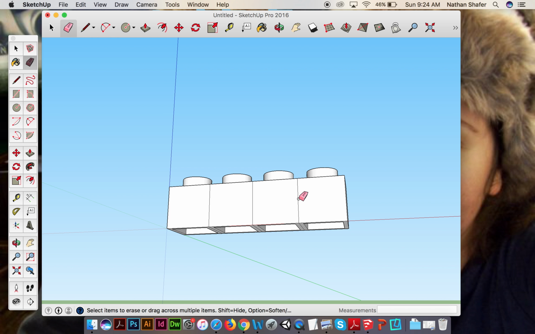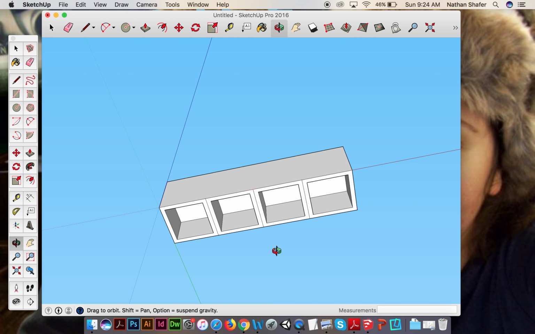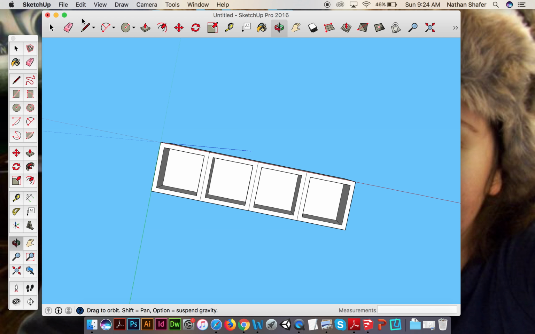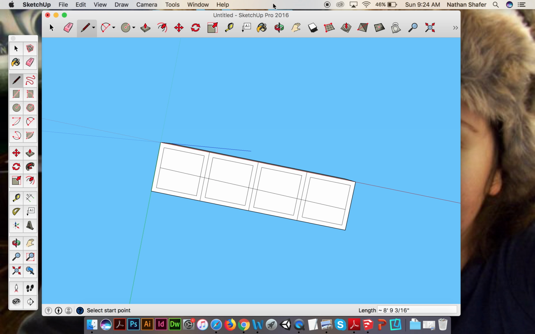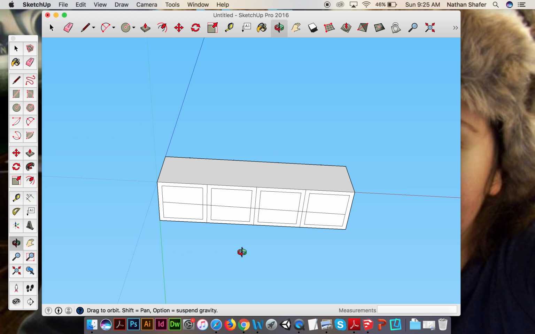Now I know what you're thinking. The bottoms of these Legos don't actually match the way real Legos work or look like. So I'm going to show you one interesting thing. When I've got open spaces inside like this, and I draw a line between them, it will cover up that surface. And now I can go in with my erase tool and erase all these lines.